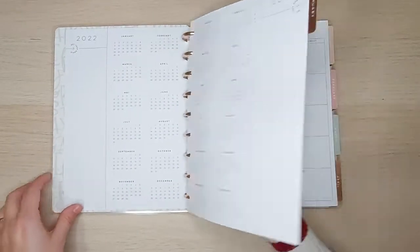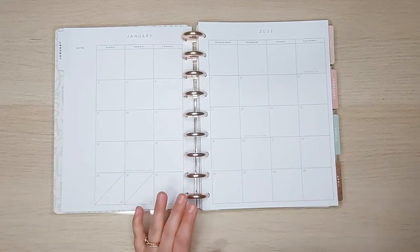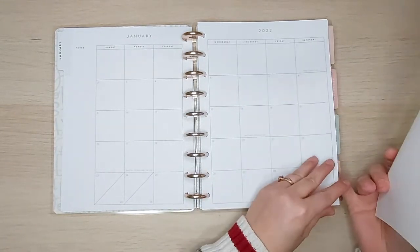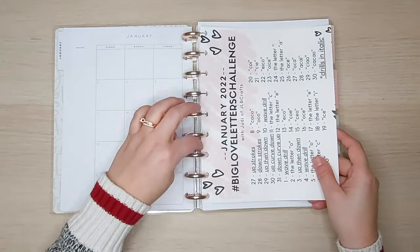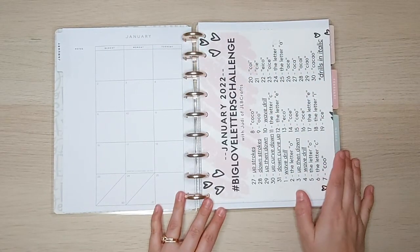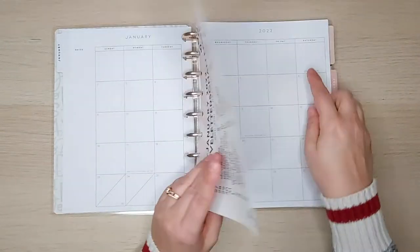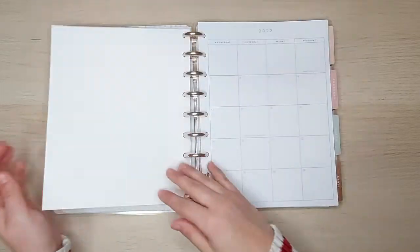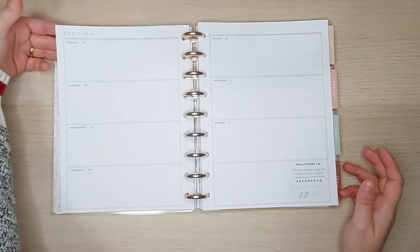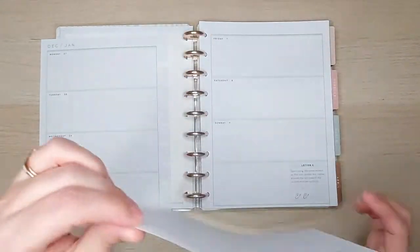So what I am going to do, because I am behind, I mean, we're halfway through February, I am going to get caught up. So in the monthly calendar, I am going to put the lesson plan in. And then I will go through here and put in what they are. Now, let's pull out the pages for the first week and I will show you how I am going to decorate this.